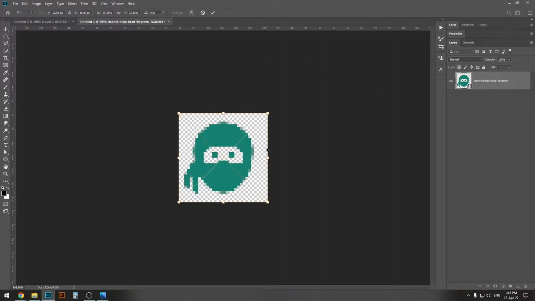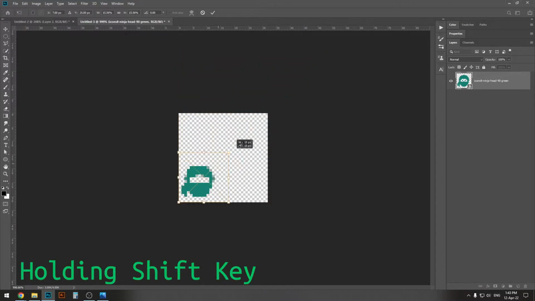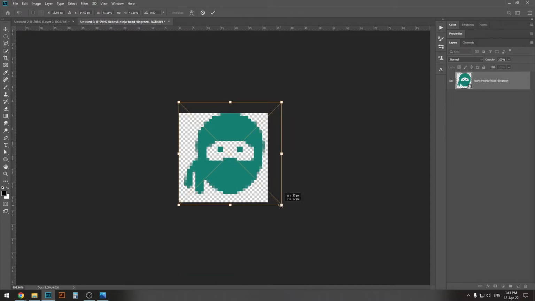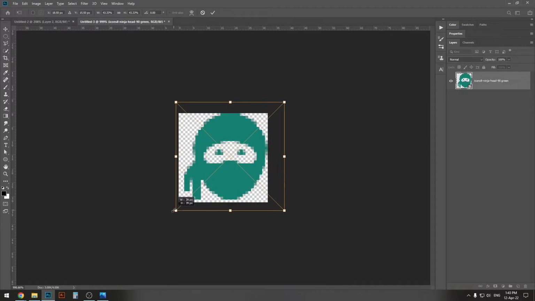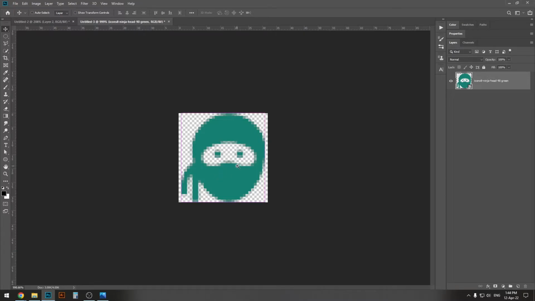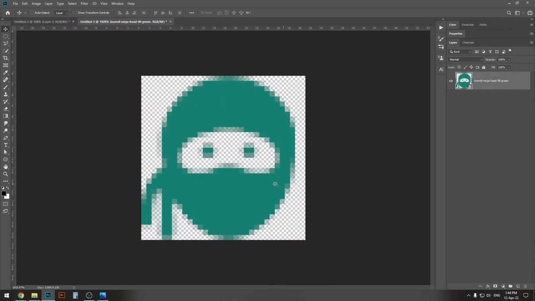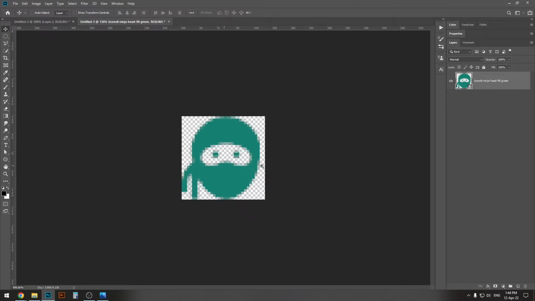So I'm going to resize it, clicking Control or Command T to go into transform mode. And I'm just going to gently resize it upwards while pressing Shift, because when you press Shift, it is resized uniformly. So I'm going to make sure that all the edges are touching, but also make sure that none of the pixels are going outside the canvas, because otherwise you're going to cut off your icon, which is not good. So I'm pretty happy with that. So that's pretty much how you want to scale it up and make sure it is sitting inside the canvas. Now I might want to move this to the left just to center it. And that's looking pretty good.